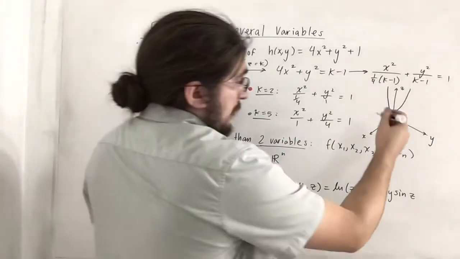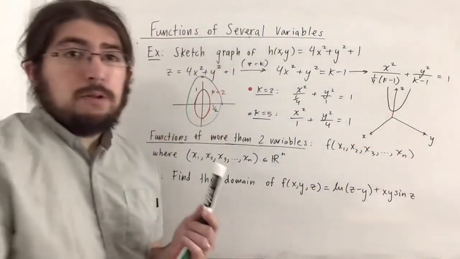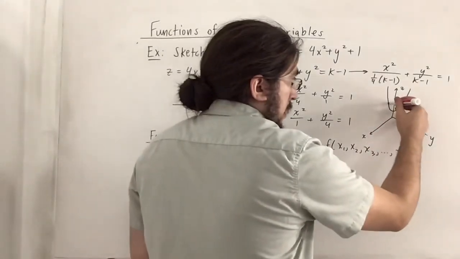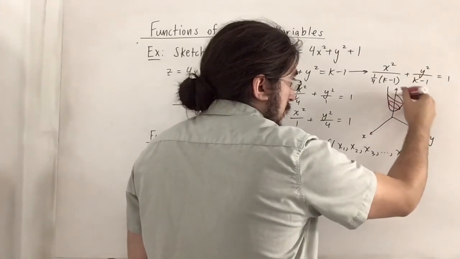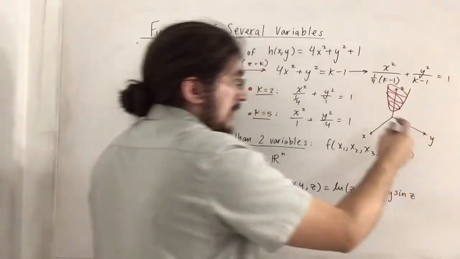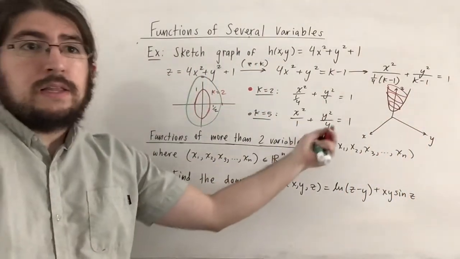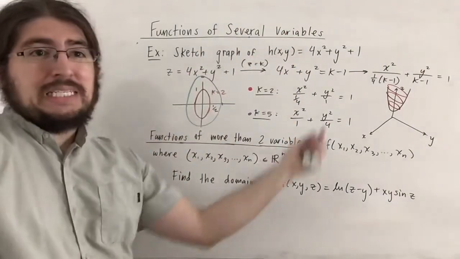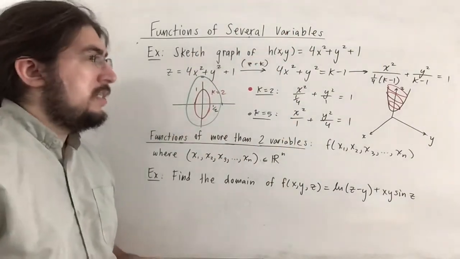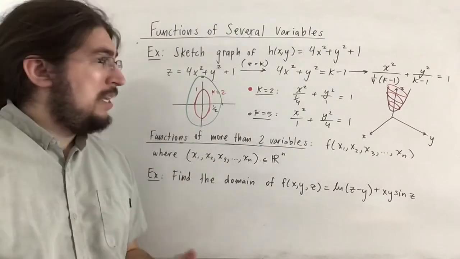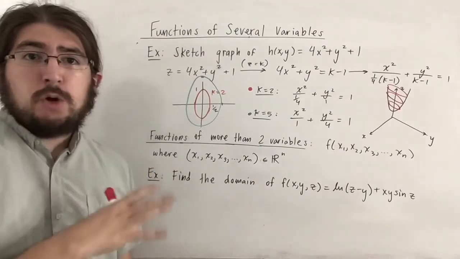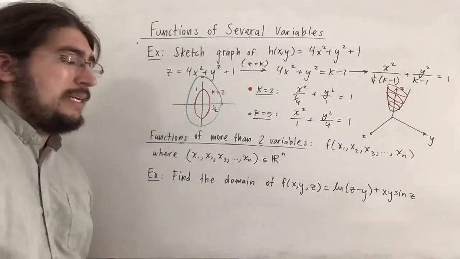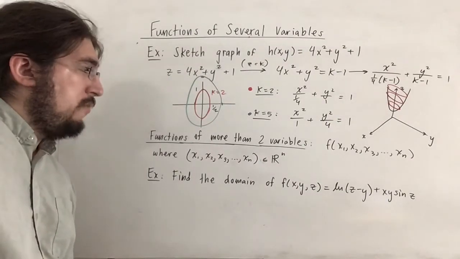We get this shape known as a paraboloid, and in this case it's an elliptical paraboloid elongated in the y direction. You can see I'm trying to draw these levels that correspond to these elliptical rings that get wider and wider as z gets larger and larger. This is pretty hard to visualize, and I'll do my best to show you a three-dimensional graph after we finish.